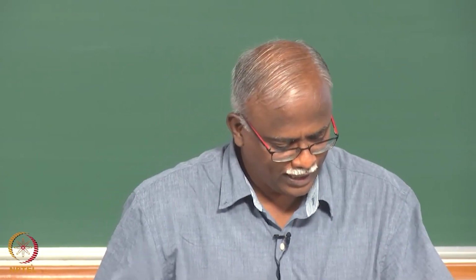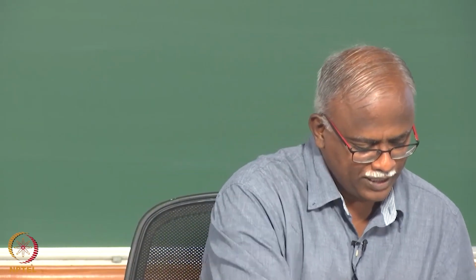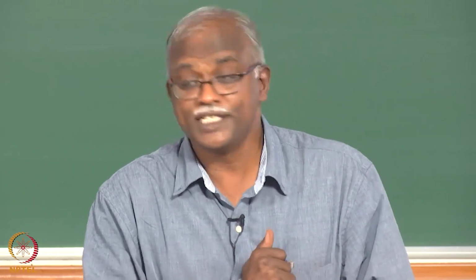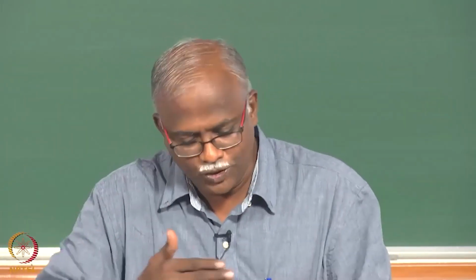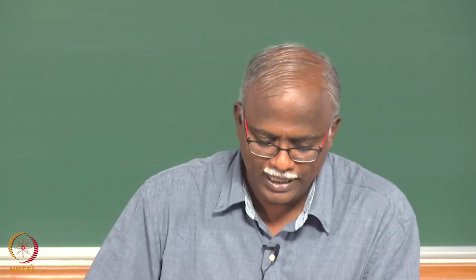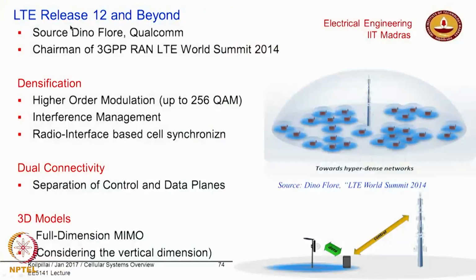Okay. So those are aspects of 5G. Again, you will see it in a few years, lots of interesting things to work on. But 4G systems are not going to sit, and it's not going to be a quantum jump when it comes there, it's going to be a gradual evolution. So today's system, LTE, the version that is going to be deployed in a few years is called release 12. Again, each year there is a release or upgradation of the system. LTE started out in release 8, so basically this is the 5th upgrade that will happen of the LTE system, and here are some thoughts that are already pointing to what it will be towards the 5th generation.